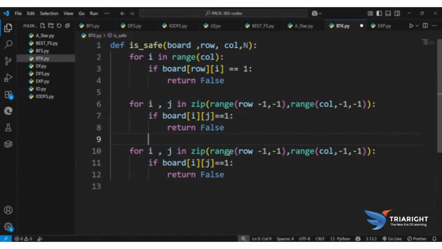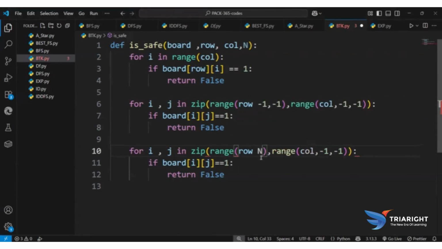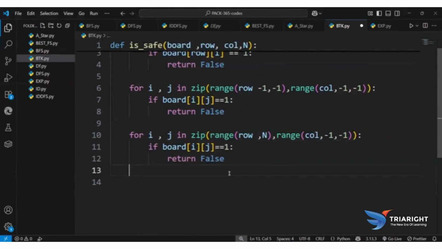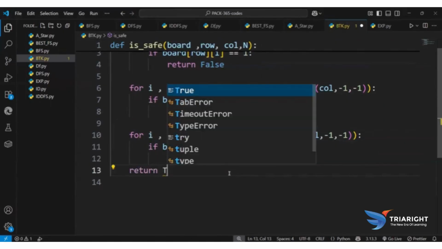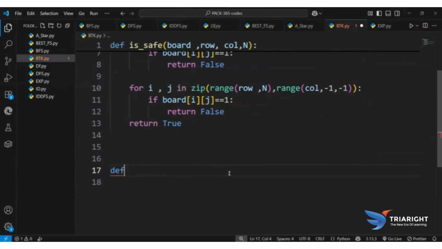Here I'm using zip with range from row to n, since I'm checking only one direction, and column minus one. If board[i][j] equals 1, return False. Otherwise I want to return True. And now I define a function solve_n_queens.